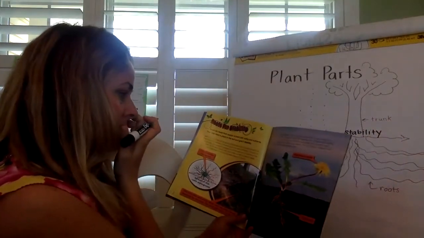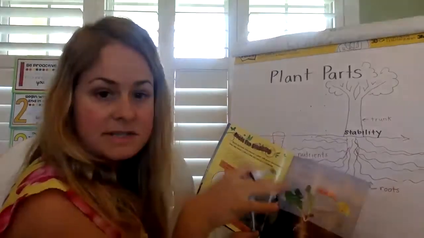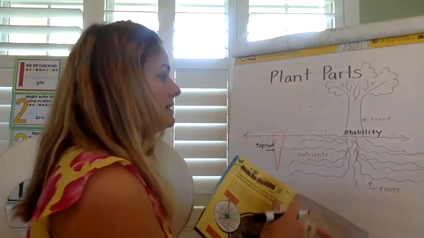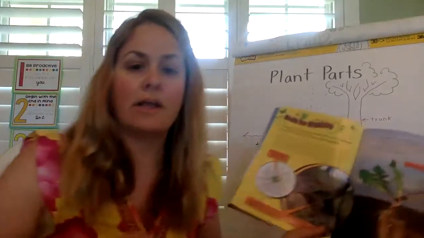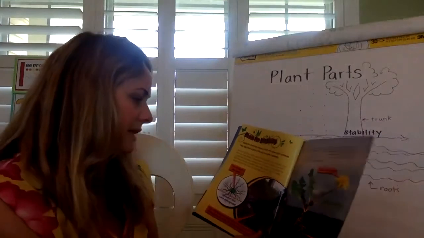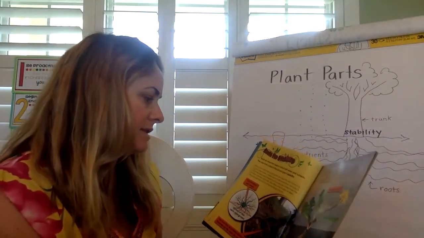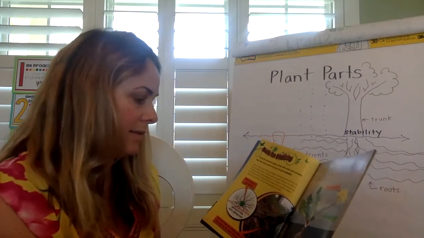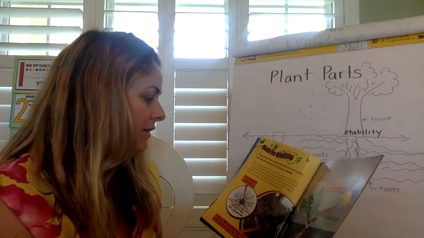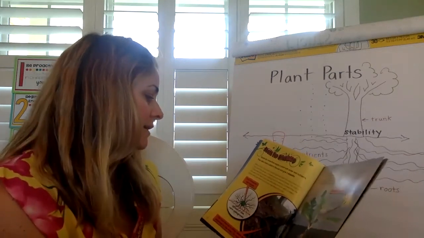And I want you to think about the word stability as being the feet or the anchor, the roots that hold the plant on the ground and help it not to fall over. Without roots, most plants would topple over when the wind blows, or as their branches, leaves, or flowers grow and become heavy.